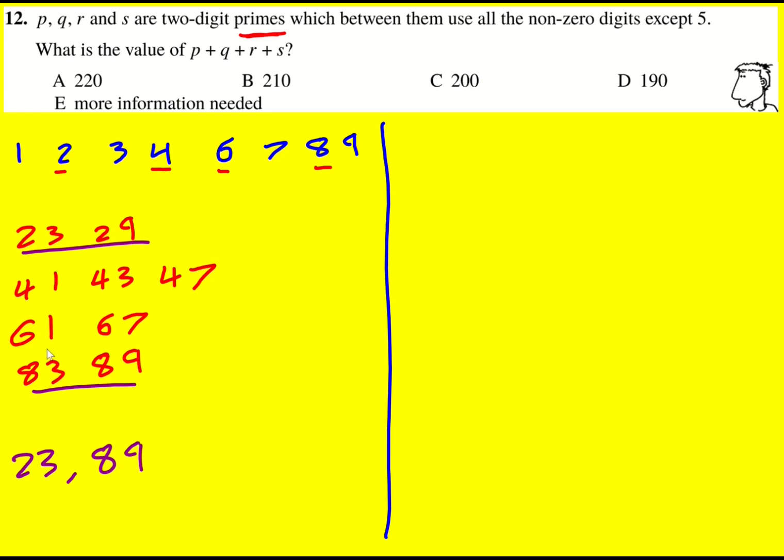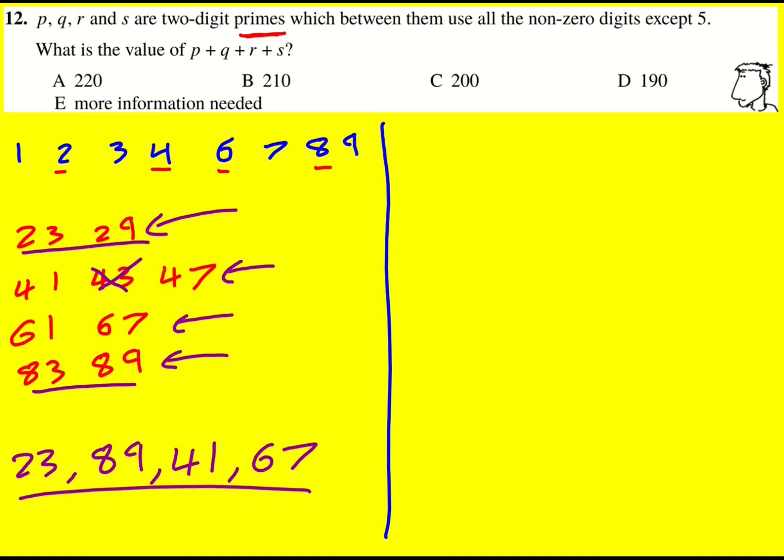And so now I've used the 3, that one's out, and we see a very similar thing going on with 41 and 47, and 61 and 67. So I could go with 41 and then 67. Those would use all the digits. Or I could go on with 47 and 61. In fact, there's 4 different ways we could do this, because there's 2 ways I could have picked them from here, could swap them around, and there's 2 ways from here. So 2 times 2 in total.